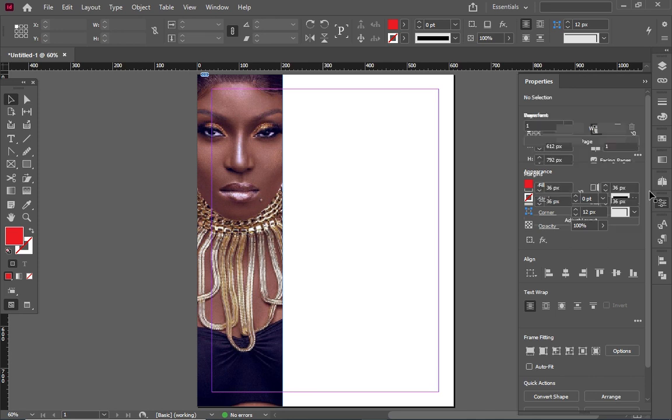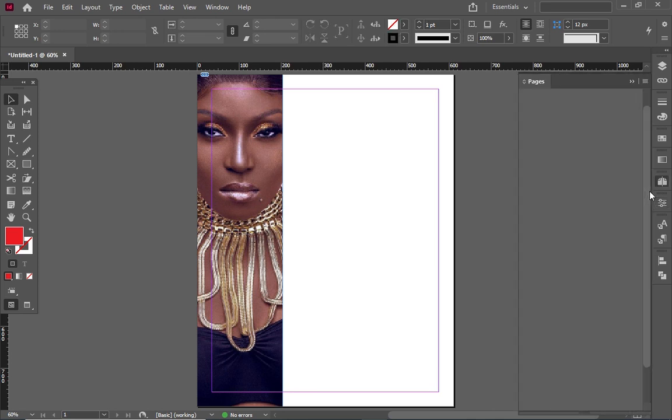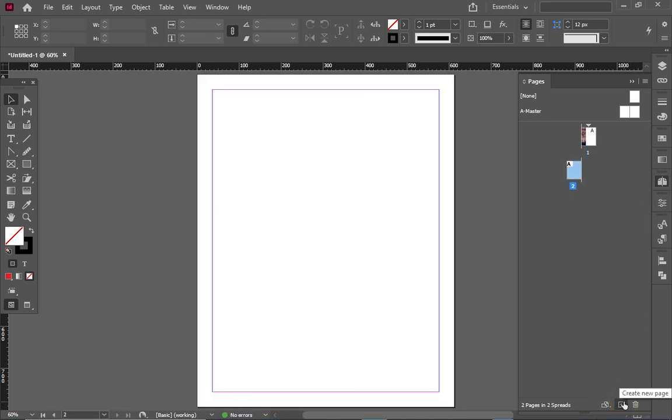Now we want to look at how we can cut out images. We first looked at how we cut out images or remove background, but now we want to look at how we can cut out images in a different way. So let's go ahead and add a new page. Now let me go ahead and bring in an image.